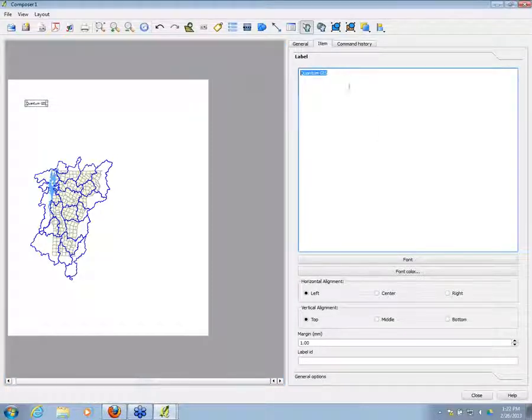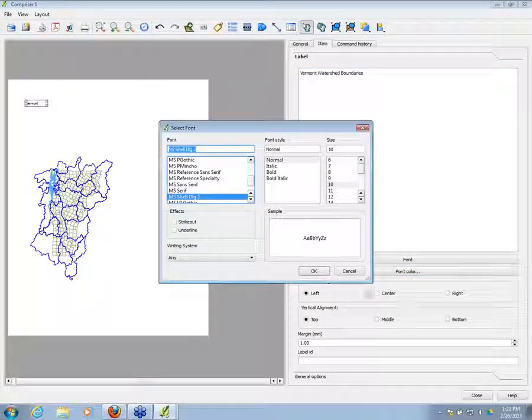All I have to do is go over here. It automatically opens up the item tab for this label or text box. And all I have to do is highlight and say, all right, I want to give it a title. I'm going to type in watershed boundaries.